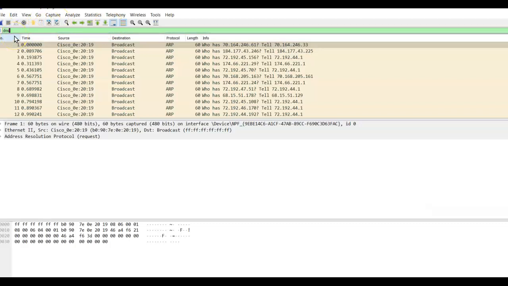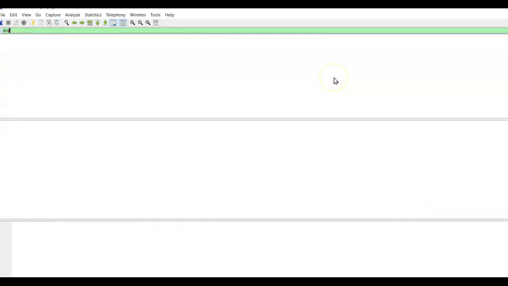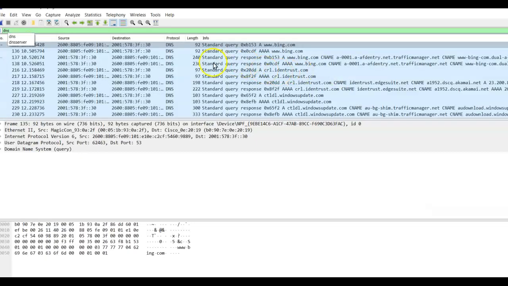Doesn't want to do it. There it is. These are the calls that were made back and forth between me and the DNS of our ISP. In this case, this would be the Cox ISP because that's the network I'm on. I'm 2600:8805, whatever. And I'm going to a particular place.